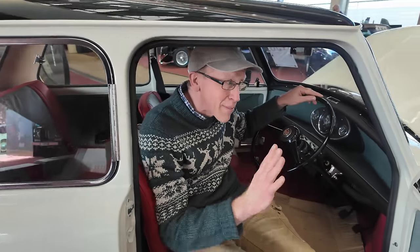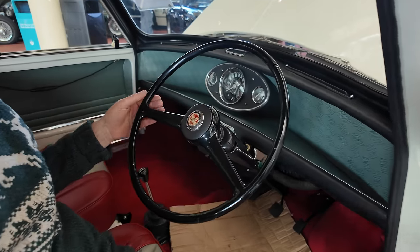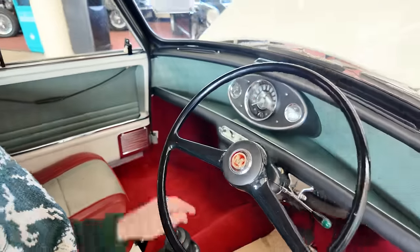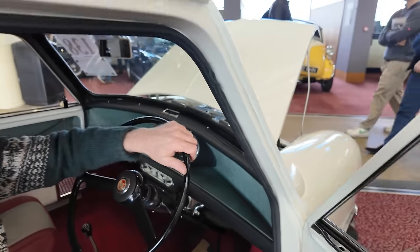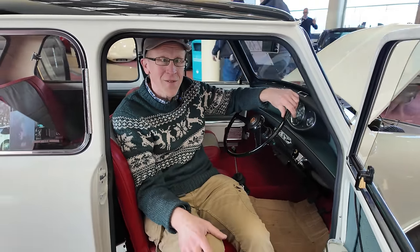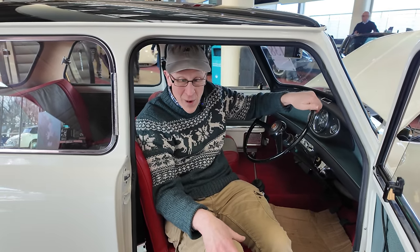This car is absolutely immaculate and absolutely original. It is unbelievable. You've got the original steering wheel, carpets, the brocade interior. You've got the speedo with the gear change positions. You've got the chrome flush top ashtray. This is absolutely immaculate. So this in 1965 would have been an absolute rocket, shooting along.